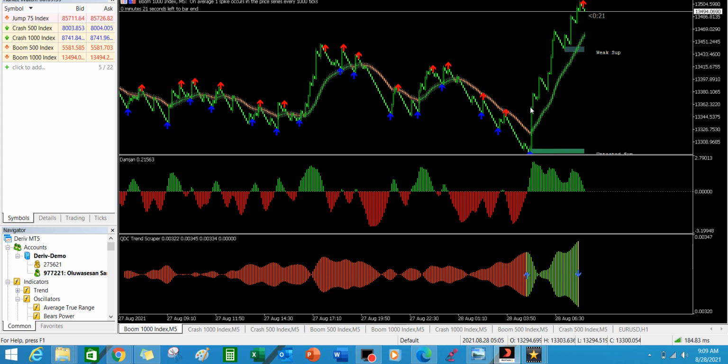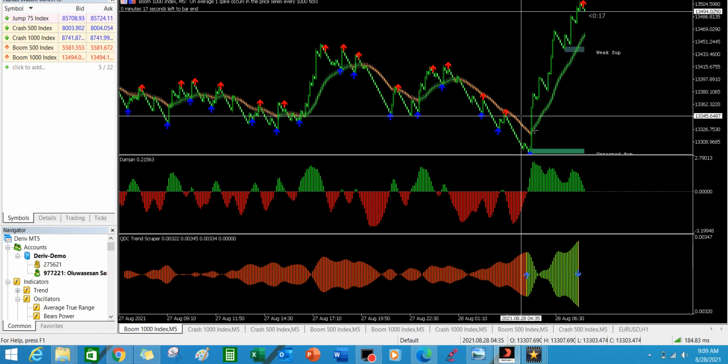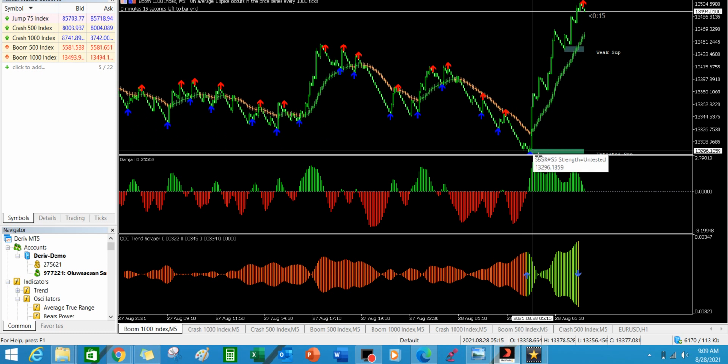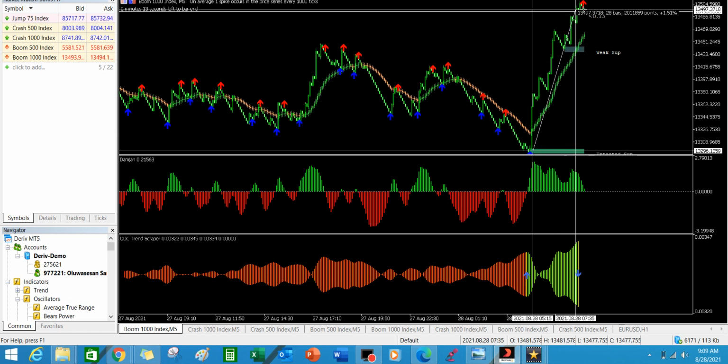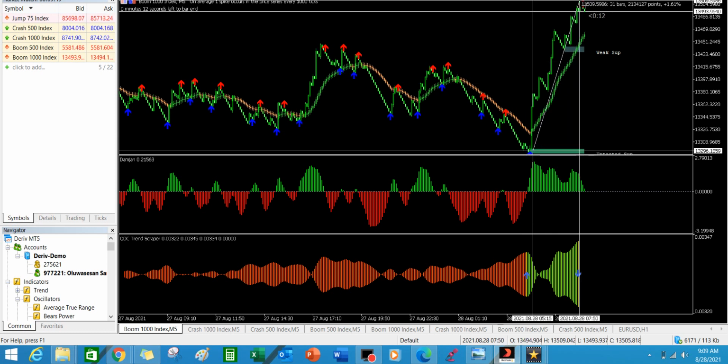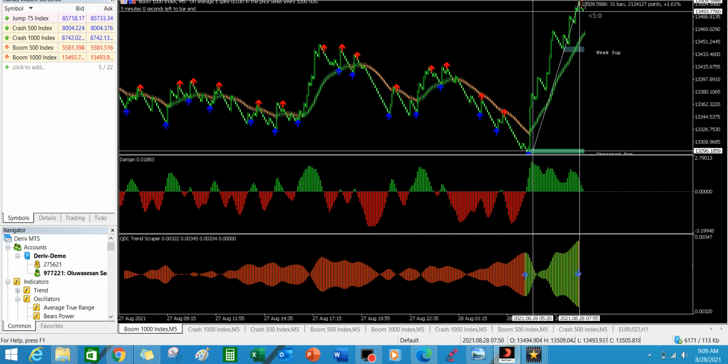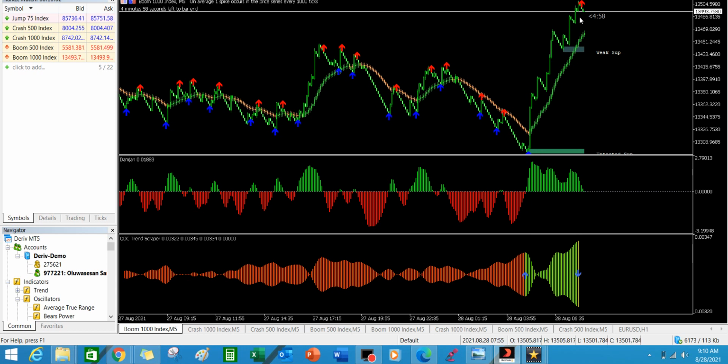So you can see this is amazing, and this is how you can be in the market from here till the very end of the spiky period. This is the spiky period, so you can see it. This is where the trend is coming to an end, so you can see how far it went. It keeps on spiking and spiking, so you can use it to trade successfully.